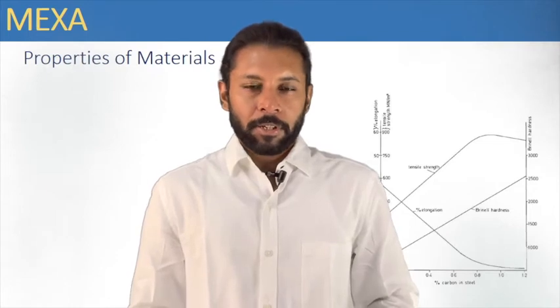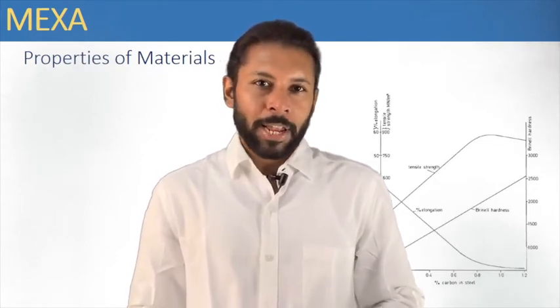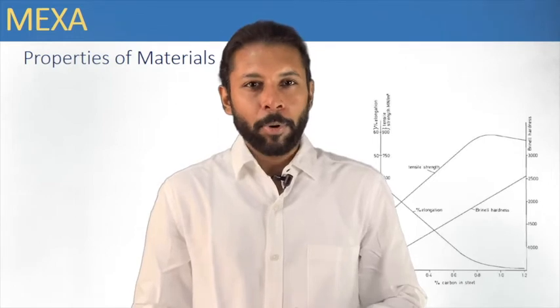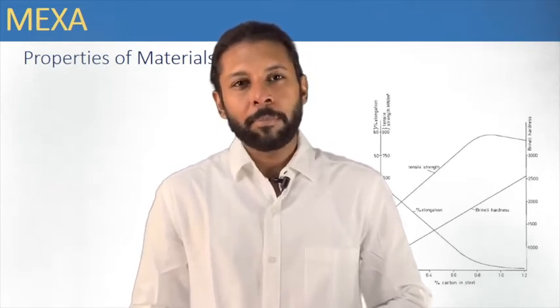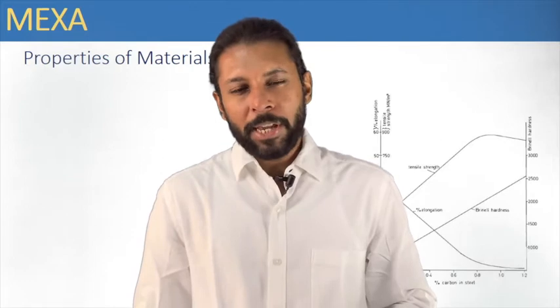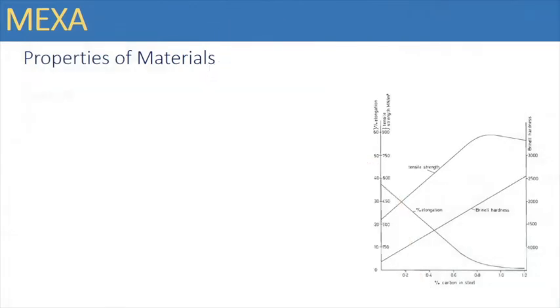Properties of materials. The choice of a material to be used as an engineering component depends upon the material's engineering and mechanical properties. The major mechanical properties are ductility. It is that property of a material which enables it to be drawn easily into wire form. The percentage elongation and contraction of area as determined from a tensile test are a good practical measure of ductility. Brittleness. This can be defined as lack of ductility.